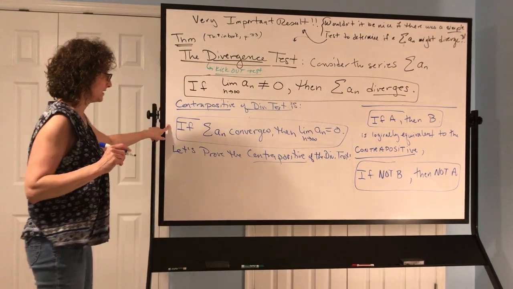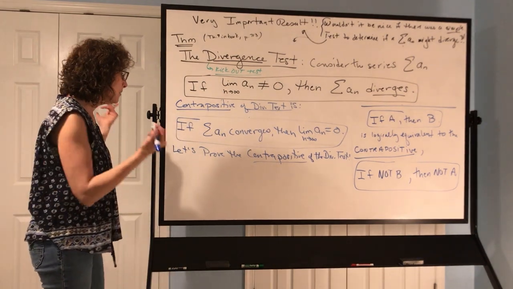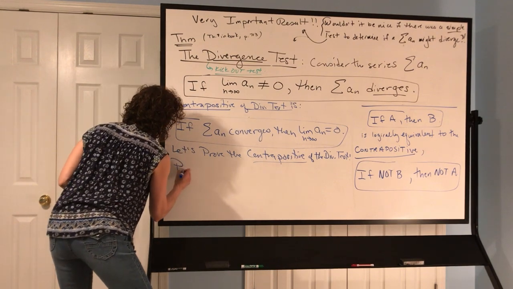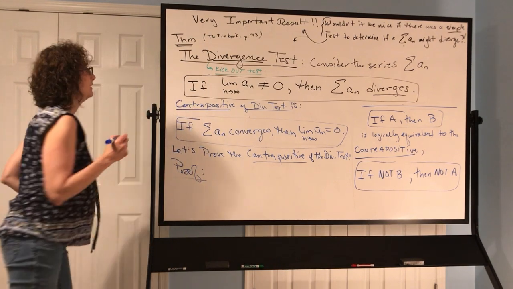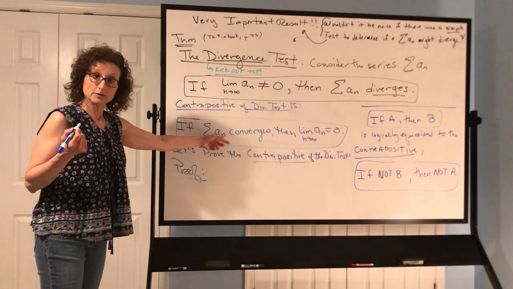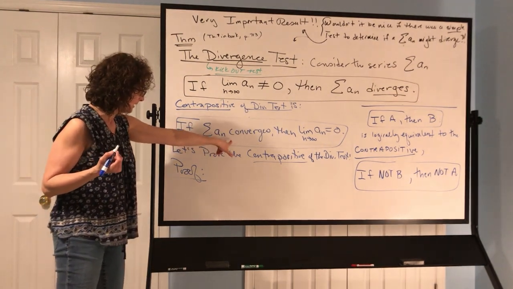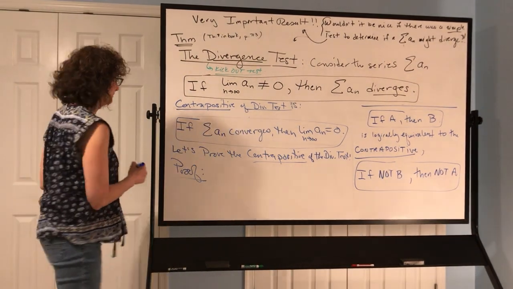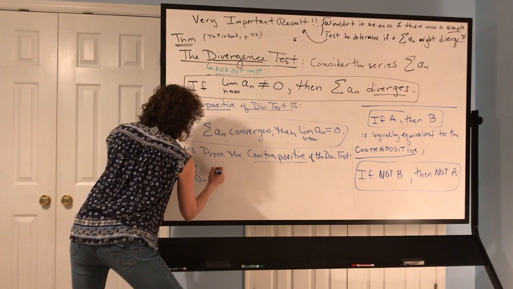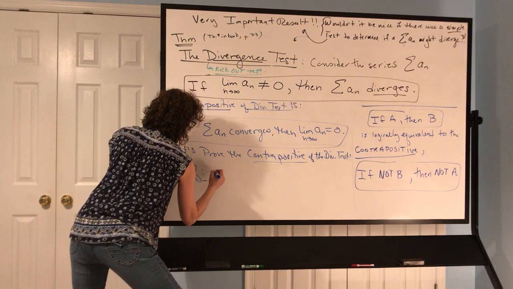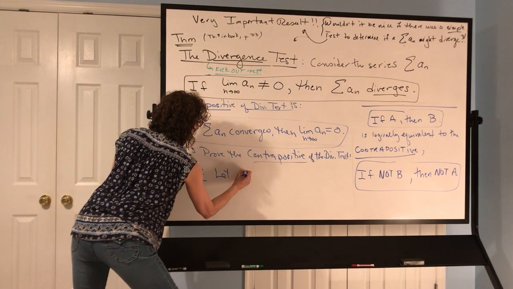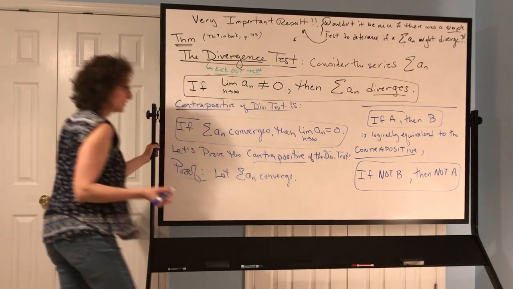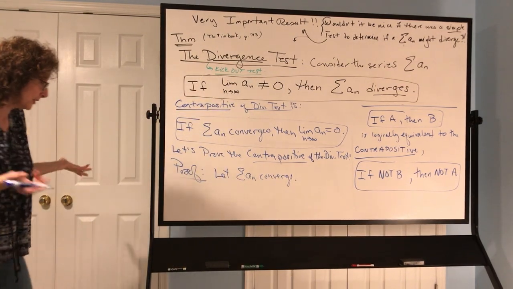Okay, so we're going to prove this statement. So, what do we want to do? Let's say proof. Okay, well, I get to start with what I've got here, right? We're allowed to know that this series converges. If this is true, then we've got to show that is true, right? Okay, so we're going to say, let it be true that that series converges. That's what we're going to start with.